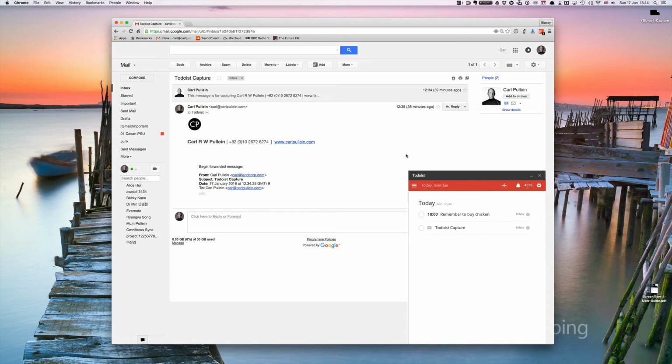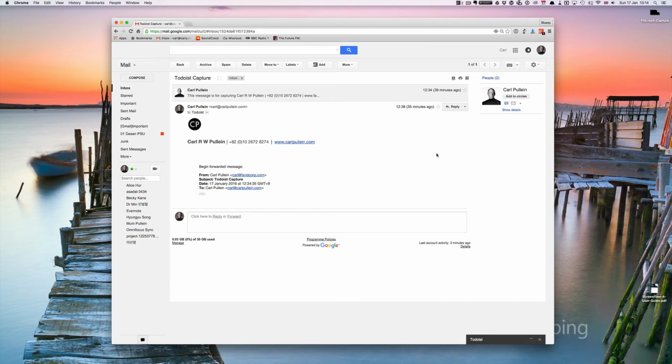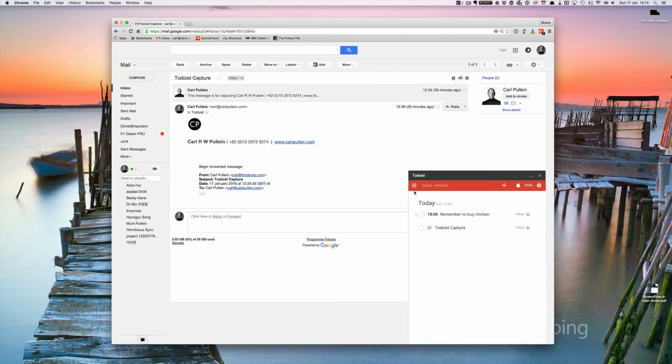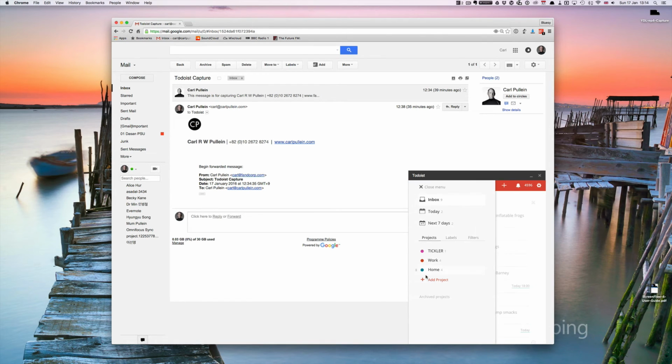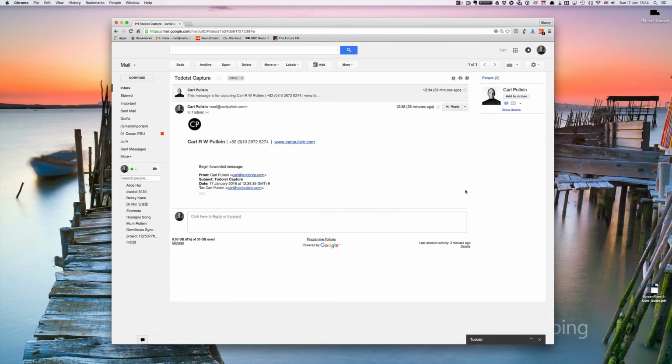Absolutely amazing. And also, while I'm in my Gmail, and I don't advise you should live in your inbox, but all said and done, maybe you'd have to live in your inbox. If you look at the bottom right-hand corner, you have Todoist. You can click on that and you can go into all your Todoist, like all my nine now inbox items. I can go into my individual projects. I can see my tickler file. Everything is there in that one window.